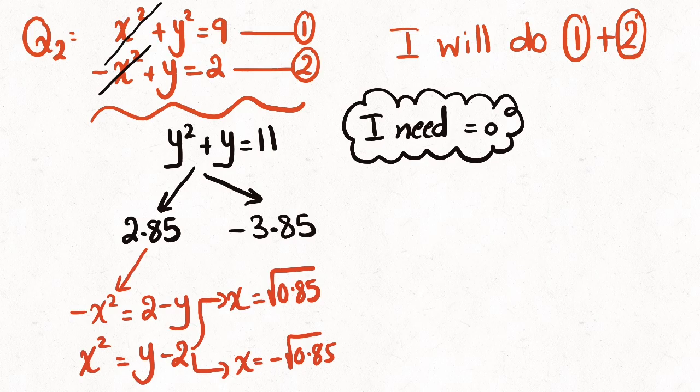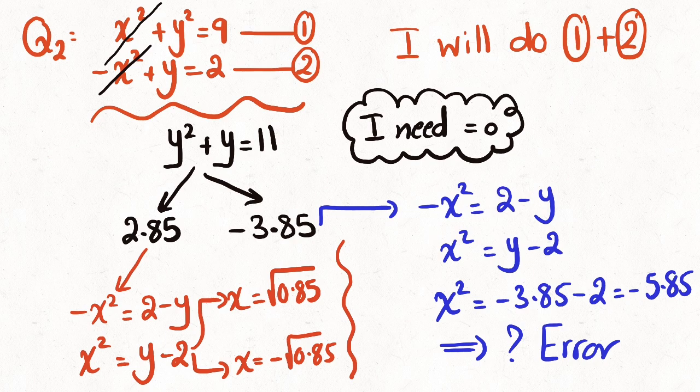Now, upon factoring, I used approximation to approximate the values of y's. Now, when you go back and you replace it within the x value, be careful that, like the first case will give me two solutions, but when you substitute y equal negative 3.85, you will have an error. Thus, only we have two solutions for this system.